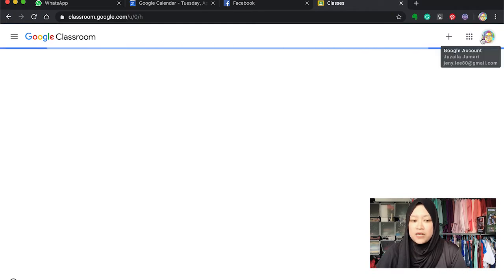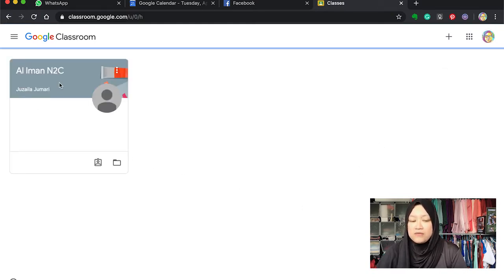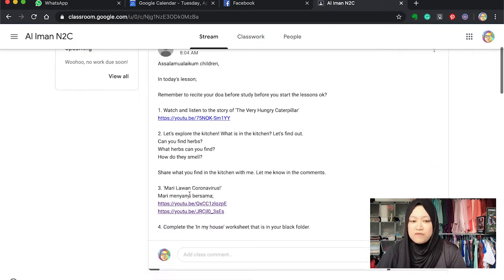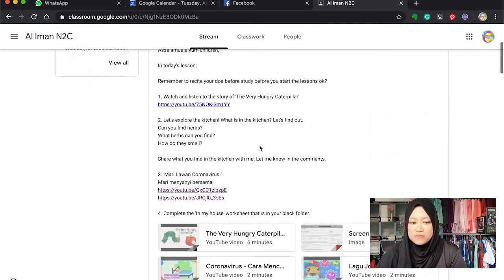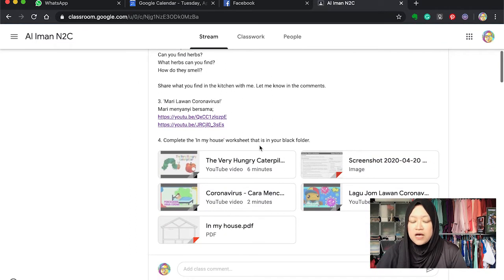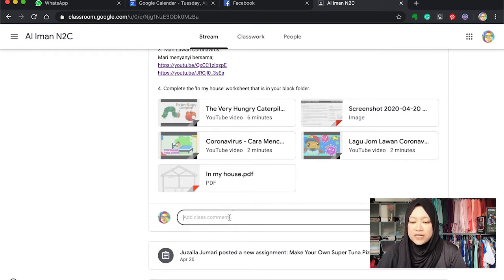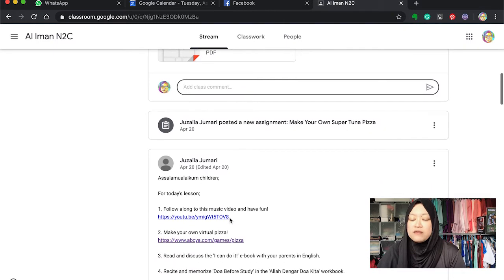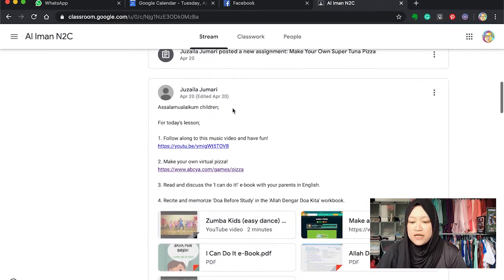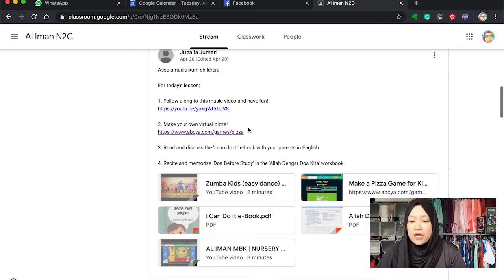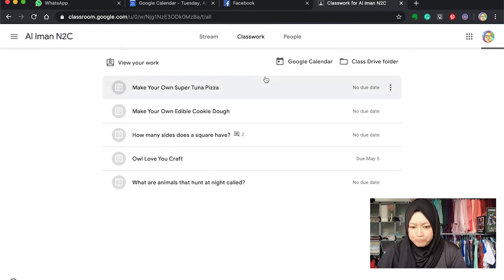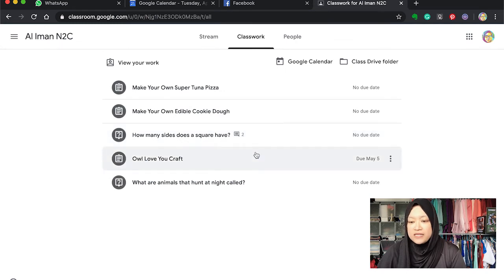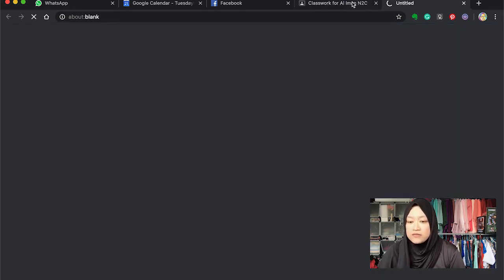So here I've already created an account, and to test it out, I registered myself as a student and also as a teacher. This is the classroom that I will see as a student. Once I go here, I will see all the assignments, tasks and lessons that I've already uploaded onto the platform. I do this daily, and sometimes if I have time, I even do it in advance. I will just schedule the lessons to go out on a daily basis, and that helps me as a teacher to manage my time a little bit better. As you can see, I can even add all the resources that are required to do those lessons.